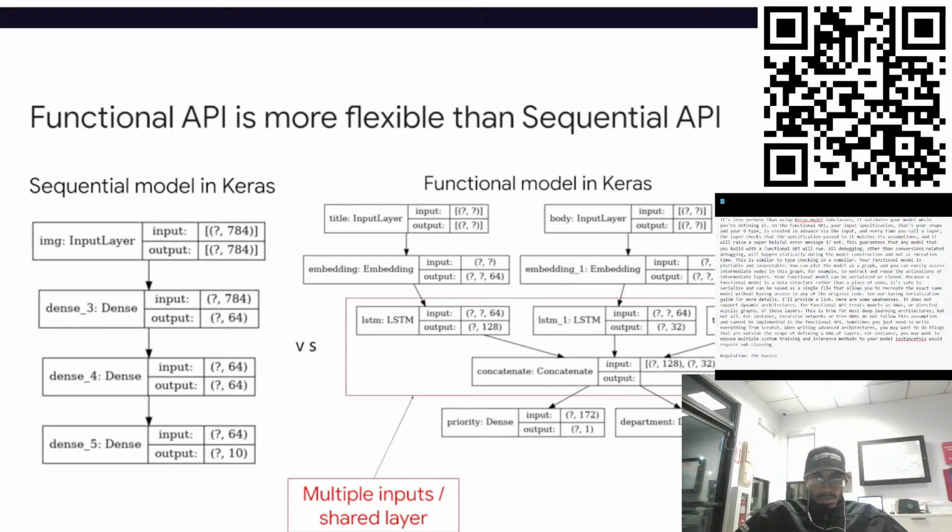Let's say you're building a system for ranking custom issued tickets by priority and then routing them to the right department. Your model could have these 4 inputs. The title of the ticket, that's a text input. The text body of the ticket, also a text input. Any tags added by the user, categorical input. An image representing different logos that could appear on the ticket. It'll then have 2 outputs. A department that should handle the ticket. You could use a classification activation function like softmax, output over the set of departments. And a text sequence with a summary of the text body.